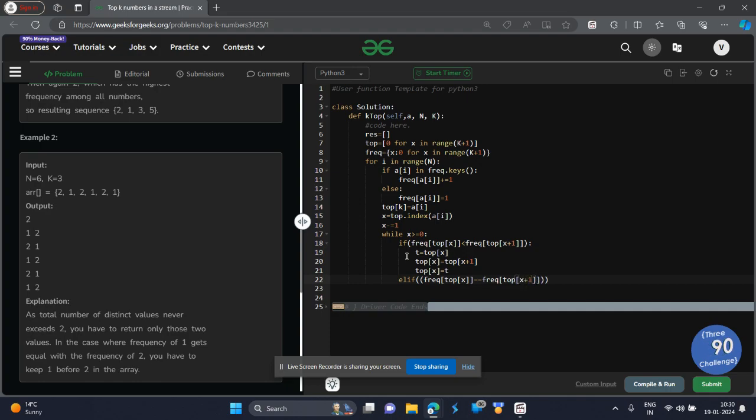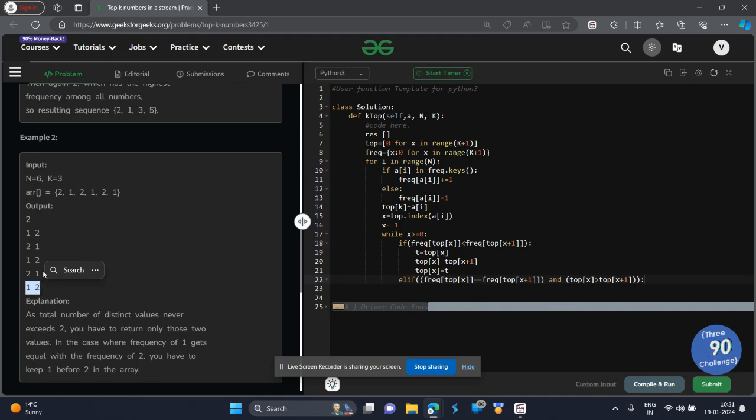Okay, so the frequency of the topmost element is the same as the frequency of the next element, but there's a caveat, that this top x is greater than top x plus 1, which means I will again go to example 2. See over here, in the last iteration 6, frequency of both the elements 1 and 2 were the same, which is thrice.